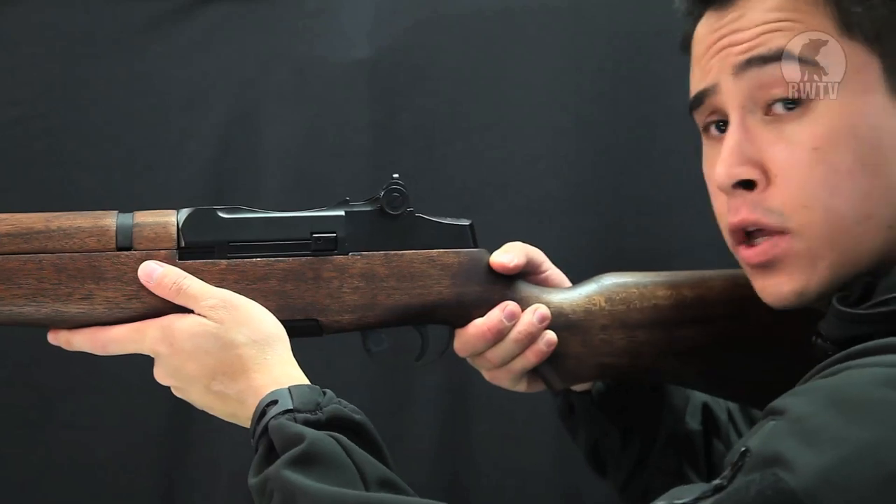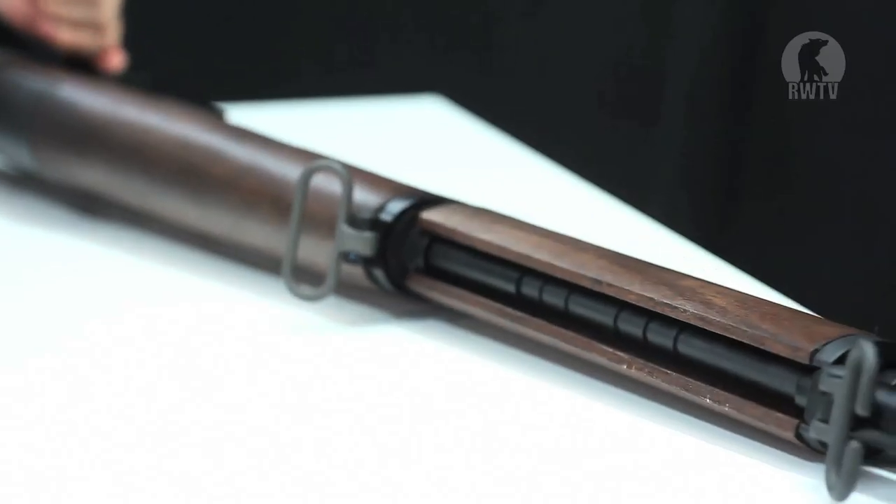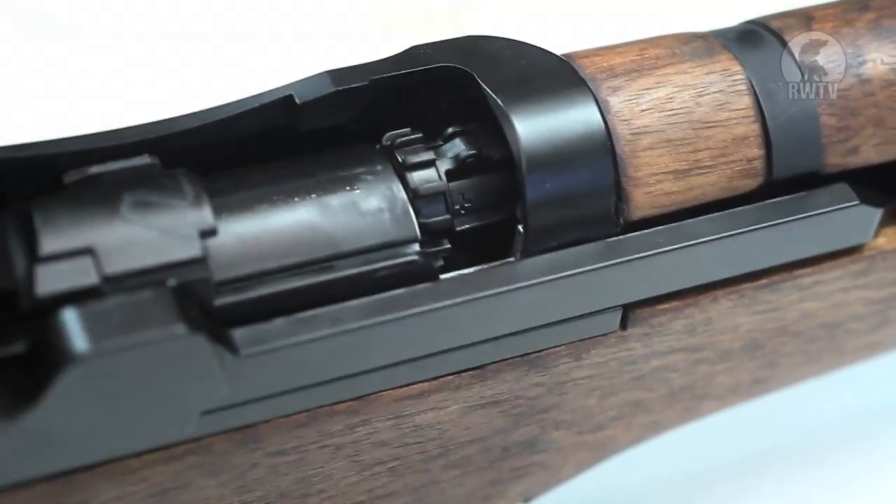The difference between this AEG and what you're used to seeing is that instead of using a stripper clip inserted from above, it has been replaced by a magazine inserted from underneath — not very realistic, but interesting as it was the only way to get around the gearbox. You release the magazine by pressing the bolt release. One of the coolest and most realistic functions is when you pull the bolt latch back, how everything moves, and when you do open it, it reveals the adjustable hop-up — and when you let go it sounds utterly amazing.